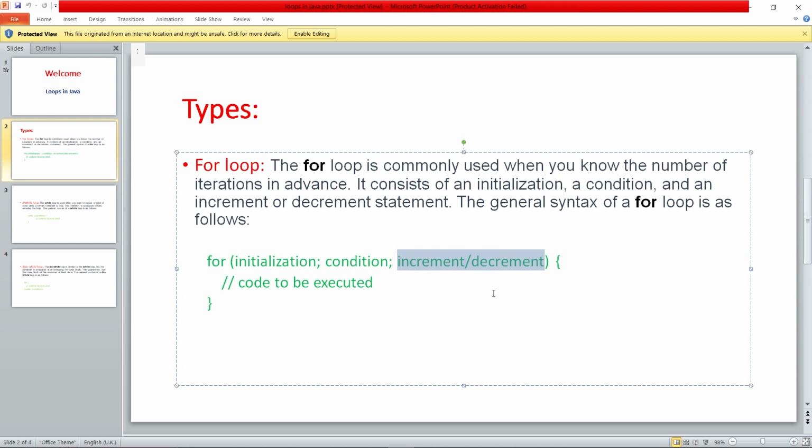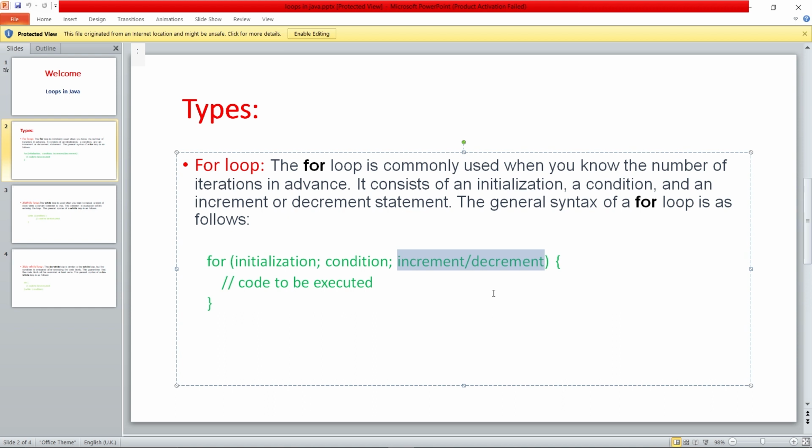So what is initialization? As I told, in for loop we know how many iterations of that piece of code in advance. हमें पहले से ही पता है कि हम कितनी बार लूप एग्जीक्यूट करना चाहते हैं. उसके लिए हमें वो जीरो से स्टार्ट करना होगा. तभी हमको, फॉर एग्जाम्पल, आई वॉन्ट टू एग्जीक्यूट द लूप 5 times, देन आई स्टार्ट फ्रॉम द zero. I will initialize one variable, assign value 1 or 0. Then we need to write the condition: when the initialized variable increments up to 5, that is the variable is not greater than or is equal to 5, then we have to stop the loop.